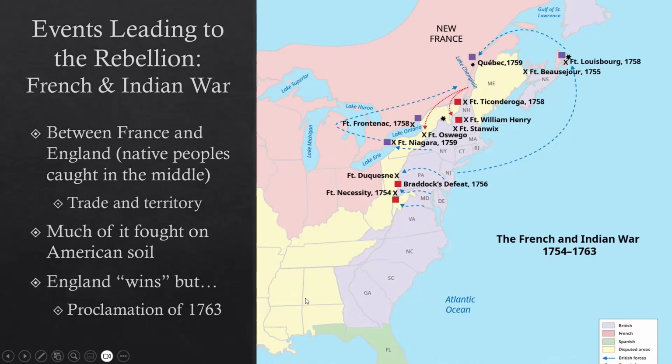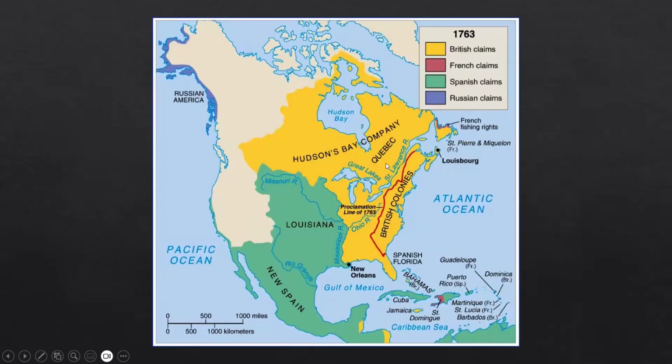But unfortunately for them, the King of England issued a proclamation right at the end of the war called the Proclamation of 1763. And it limited their ability to go past a particular boundary line. It's called the Proclamation Line. You see it in red here on this slide. They could not settle west of the Proclamation Line. So this territory that is England territory right here in gold or yellow was reserved. Native Americans were left to live there and trade there. The French weren't immediately kicked out of the area.